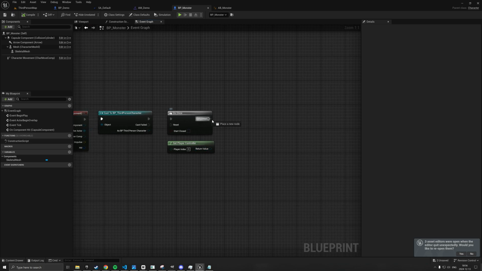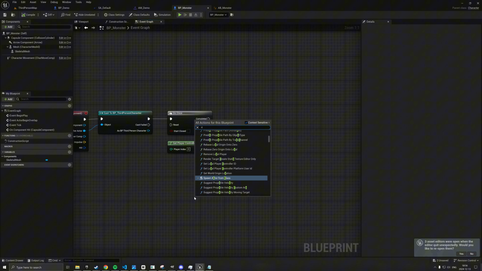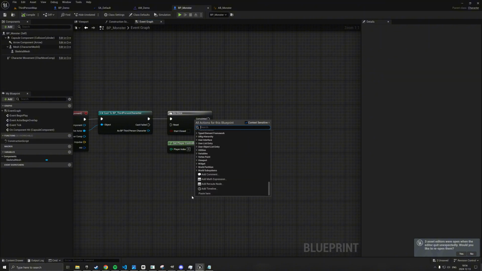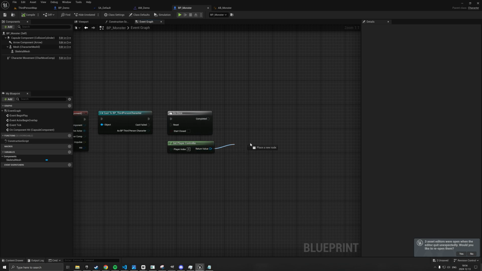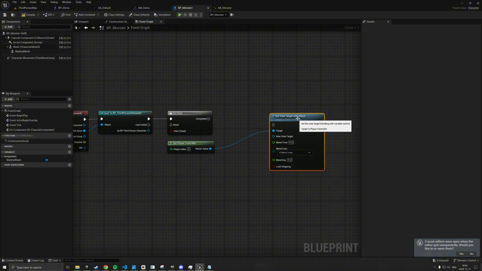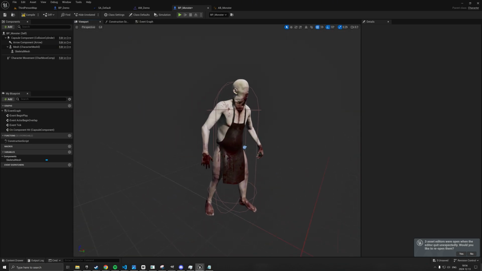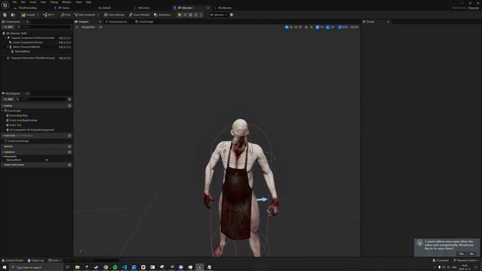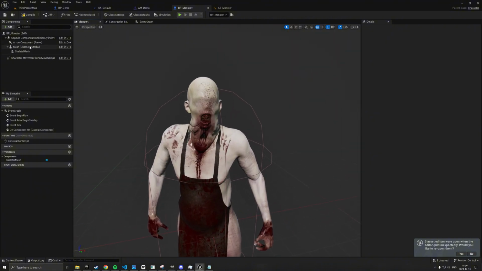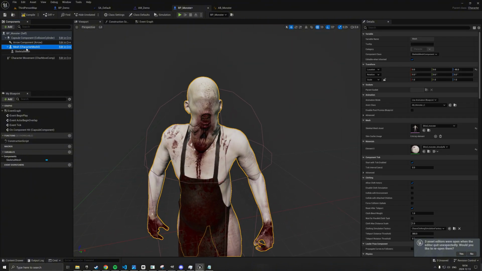But so what we're going to want to do here is, I believe, set view target with blend. So what this is going to do is we're going to set the player controller camera to the camera where we want the jump scare to be. So what we actually have to do as well is make a camera.